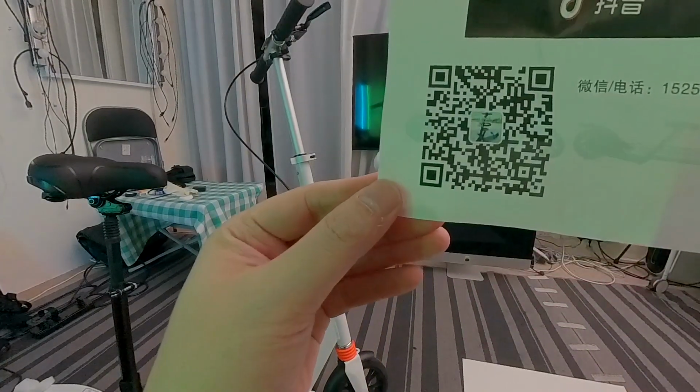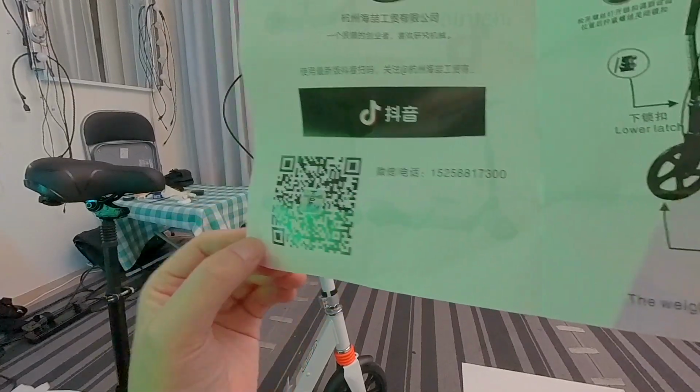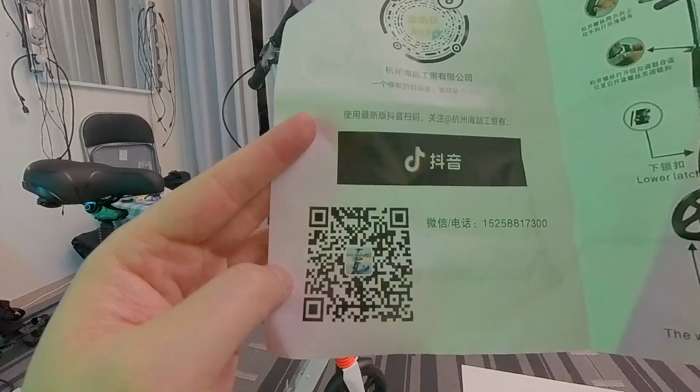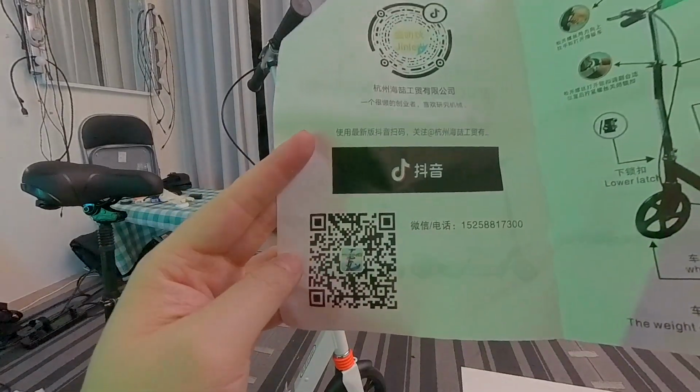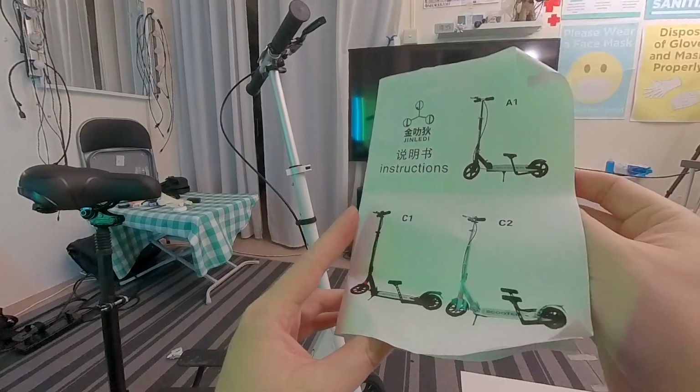Okay. You can scan that, and you'll probably get some more instructions and videos. I wish I knew about that. If you're on Chinese TikTok. Although I don't have TikTok, because they banned it from Hong Kong. Because some privacy thing.